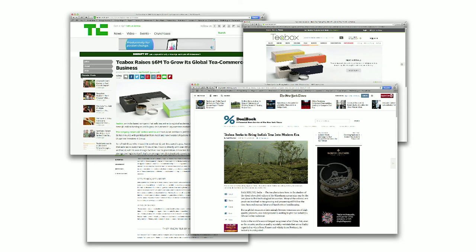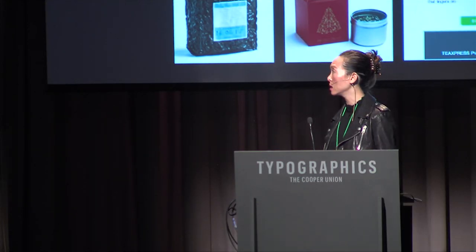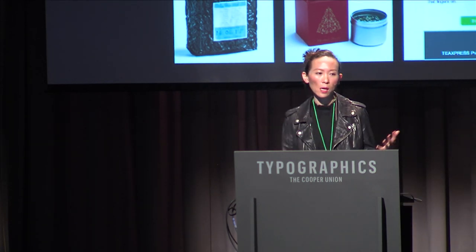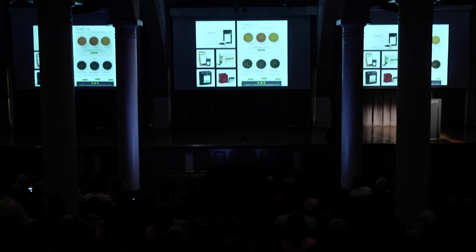So by the time you go to a store to buy tea, the tea has already been in warehouses or with a lot of middlemen for up to a year. They were getting a lot of good press, and the business was doing really well. However, the identity itself felt really generic, and the packaging design was also pretty mundane.